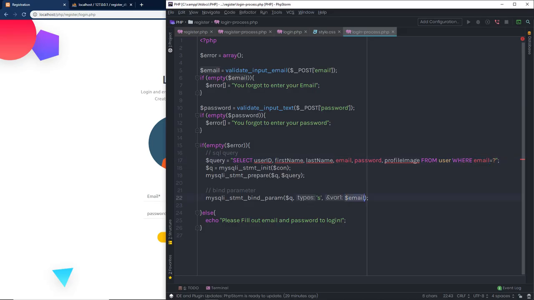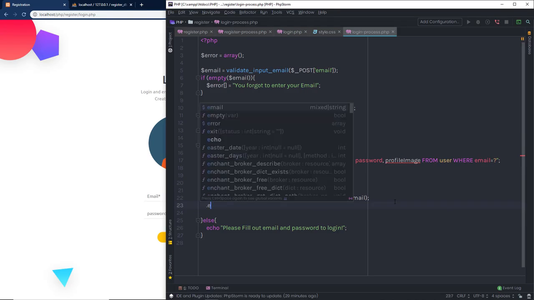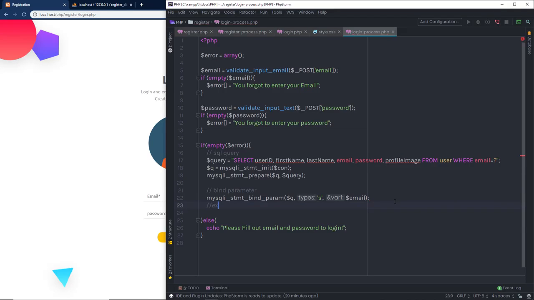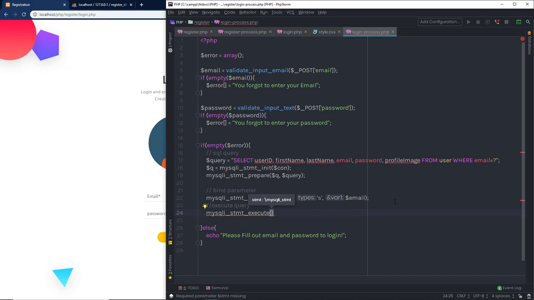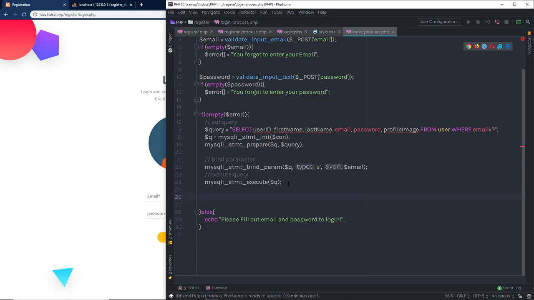this input text box value. Now after that I'm going to execute this query. So I'm going to say here execute query, and I'm going to call here mysqli_stmt_execute, and I'm going to specify here q. Once you execute this query, you're going to get the result from this query.